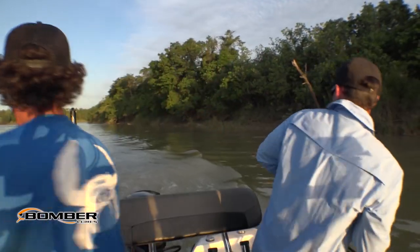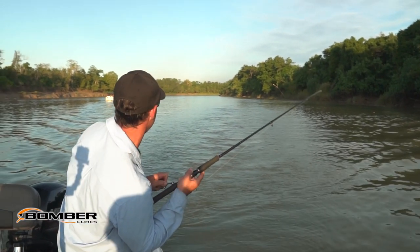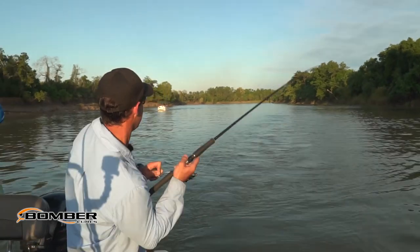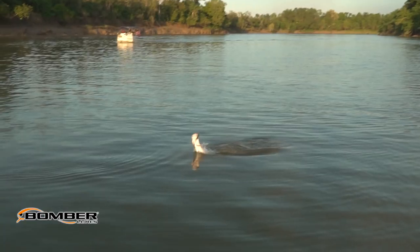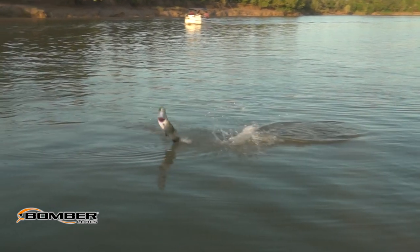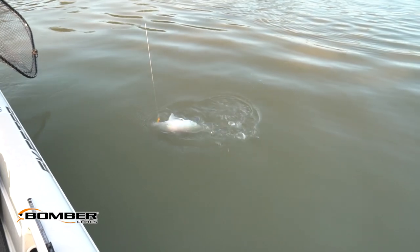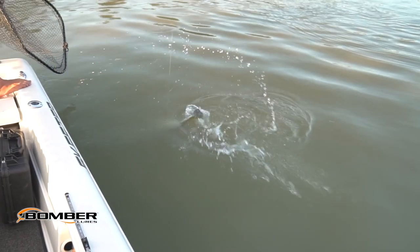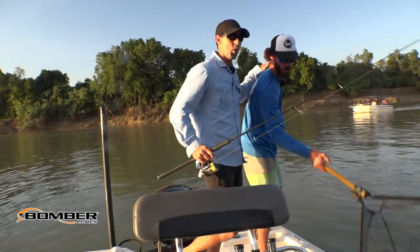On! Good fish mate, good fish. Stay low. Yes, tiling it. Here he comes, coming up. Oh mate, that could be the adrenaline going. Oh, look at him go. Well mate, hopefully this is the first one of this bite right now. Yes. Good work. This could be the start of big things.